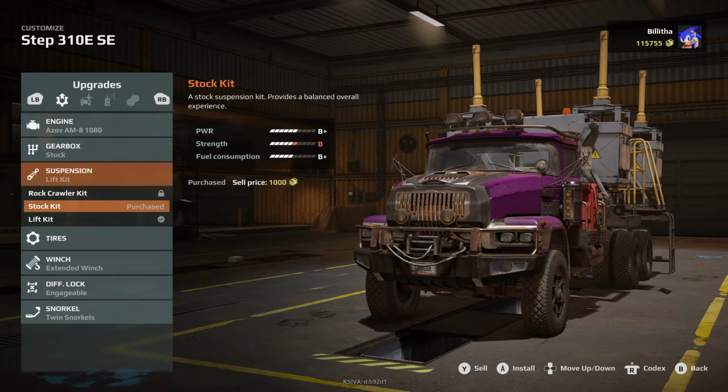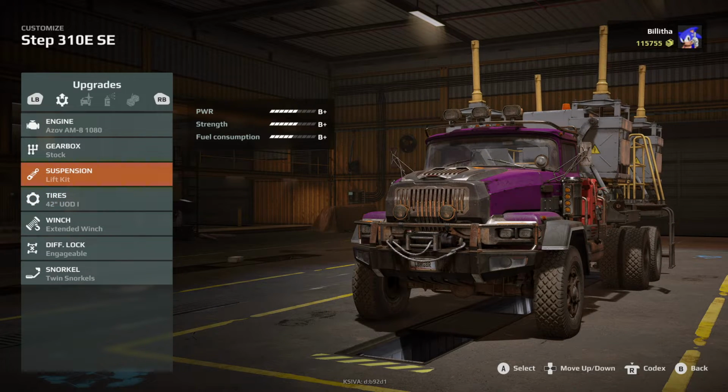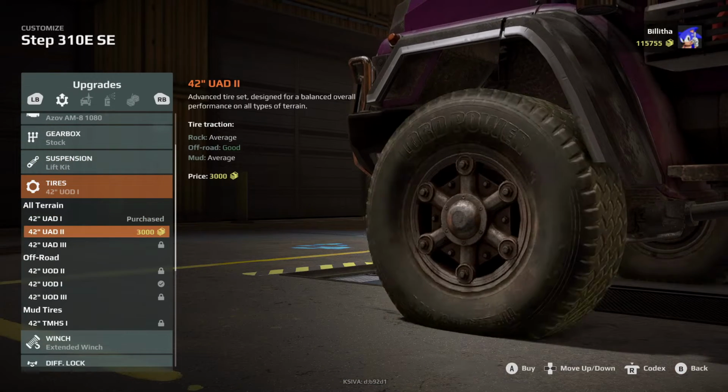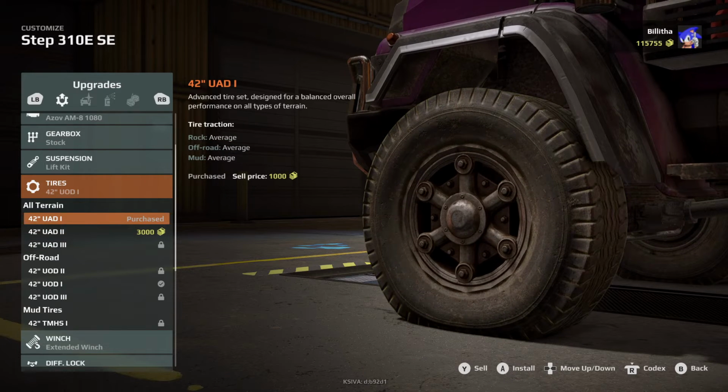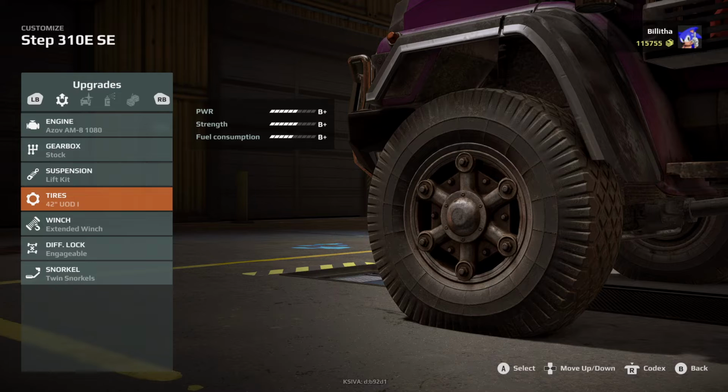The suspension, you really, really have to change. That's because when you put on the stock kit, the tyres are 39-inch, I believe. Whereas you change it over to the lift kit and it gives you 42-inch tyres, which have much better ground clearance. With the base 39-inch tyres, you're going to get stuck a lot. So I've gone for the off-road ones, the UOD Tier 1, because they're the only ones I have unlocked, and you'll see that they have good rock and off-road tyre traction. So I'm going to say they are absolutely necessary.